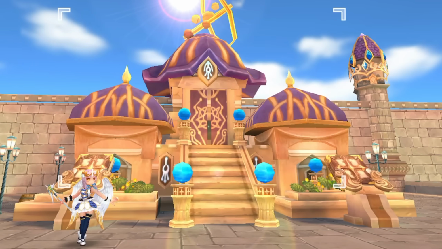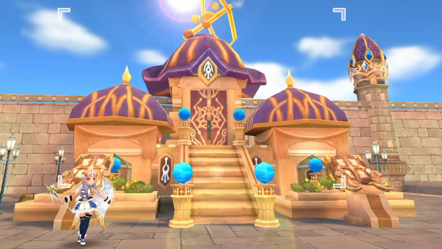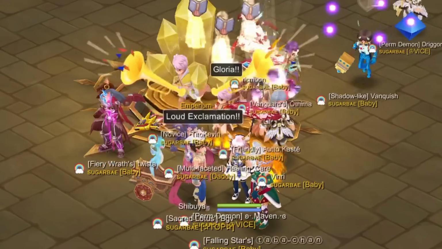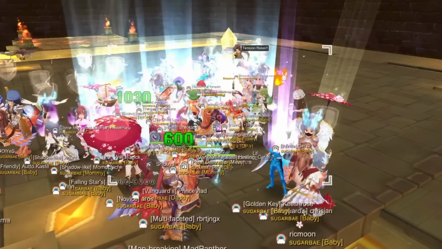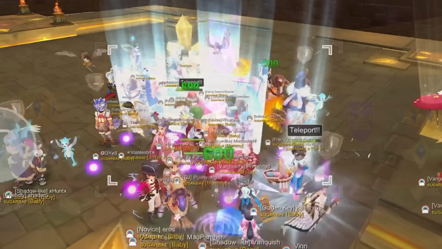Alright, so far we discussed the most important stats, skills, runes, equipment, cards, pets, enchantments, and tips for a full support High Priest. I hope that this video was helpful in giving you an idea on how to build a WoE-ready High Priest. Remember that our friendly priests play one of the most crucial roles in the game. Insane firepower is useless if your damager is dead. Sustained survivability along with strategy and teamwork are definitely the keys to victory.